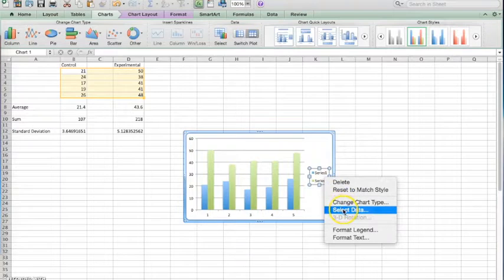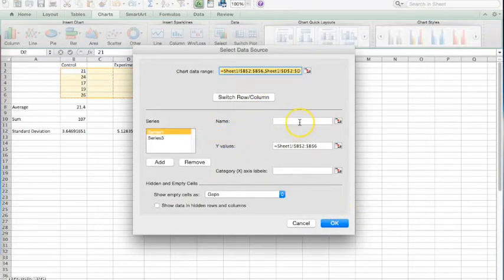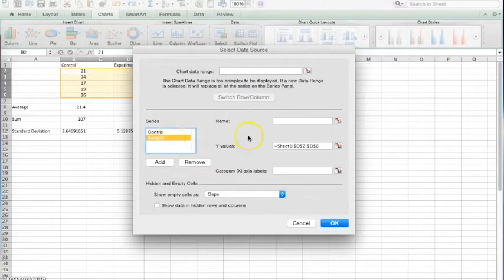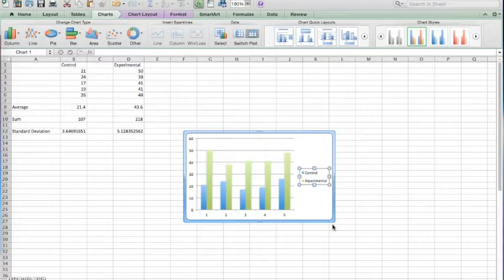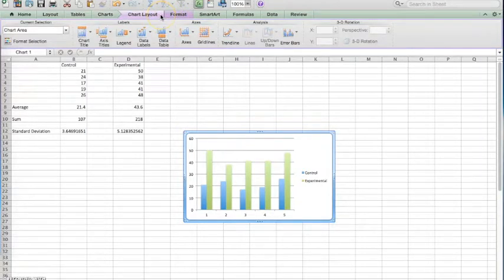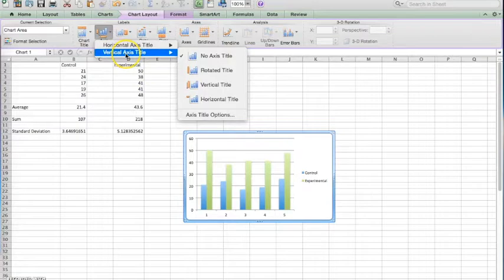And then here I'm going to rename the series, the name of the series which I wrote above the set of numbers. You can just click on that box where it says name and it'll give you the option to select a box and it'll just take the information you've entered into that box and put it into the legend. So here I have the labeled data set, control, and also the experimental data set.